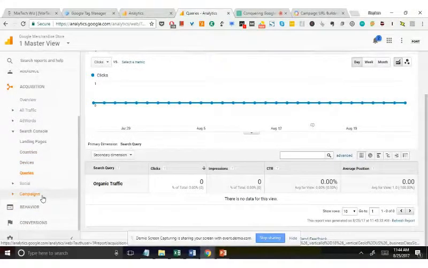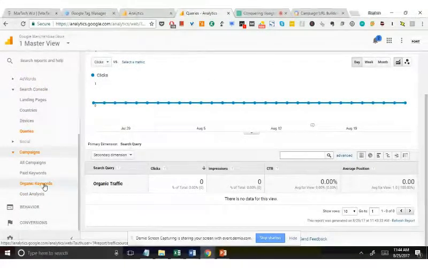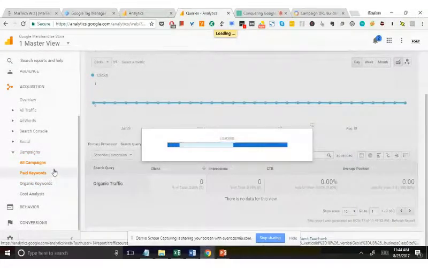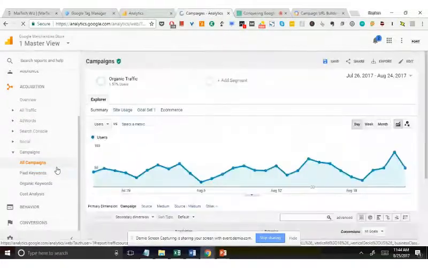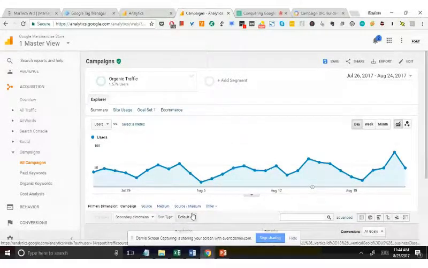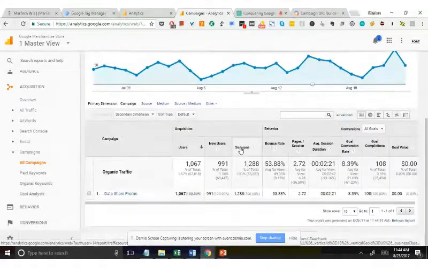Lastly, something I wanted to highlight under acquisitions is campaigns. And this is basically if you have a non-Google ad campaign, this is where you can add in some of that cost data. For example, you can add in your Facebook costs, import that in. So your Facebook information is going to be here in terms of if they came from a CPC, because remember that's going to be the medium and the source is going to be Facebook. So you're going to get that information, but it's not going to pull in how much you paid on the campaign and what the cost per click is. But you can import that in to get it in.